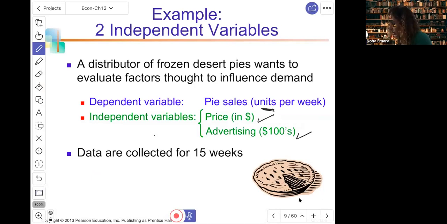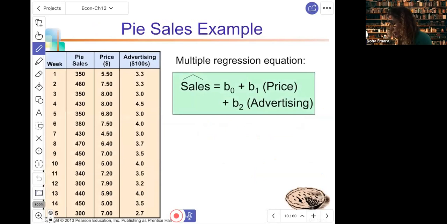And you collected the data for 15 weeks, actually, again, a very, very small sample, right? But still, we can still estimate it. And then I took, again, this data set, and I was able to replicate exactly the results that you see here. So we have a regression that we're trying to estimate how sales are affected by prices and advertising, and we're trying to estimate these coefficients, right?